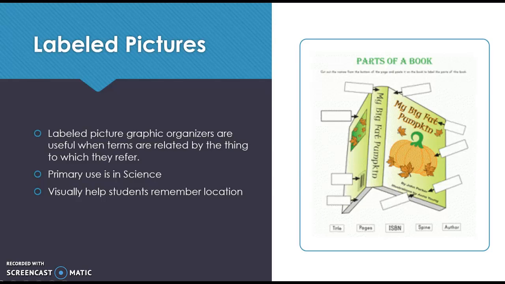Yet you all remember this because the visual factor helps students remember. When the picture is used on a test and a word bank is provided, the students can then show that they know where the item is located and that they are grasping the information. Labeled pictures can also be used as a quick formative assessment to allow teachers to see that students are understanding the material after the lesson. For example, pictured in the image above, in the library I could use a labeled picture of a book to make sure that students are actually learning the parts of a book.